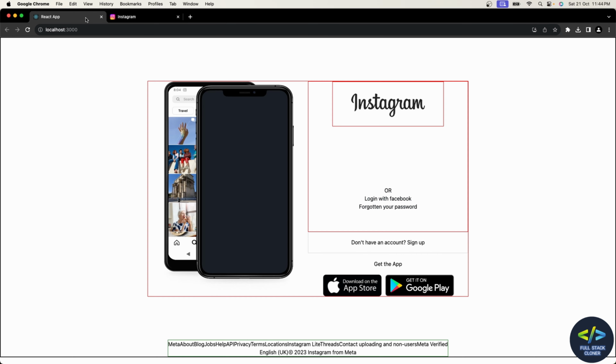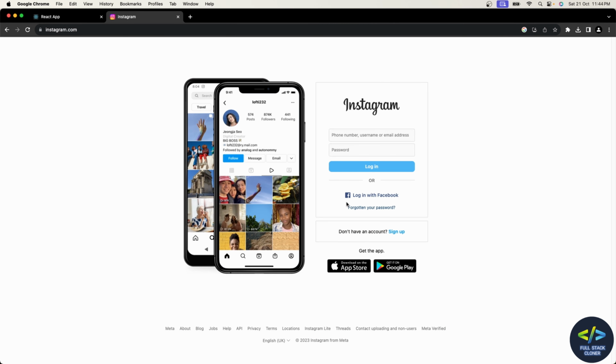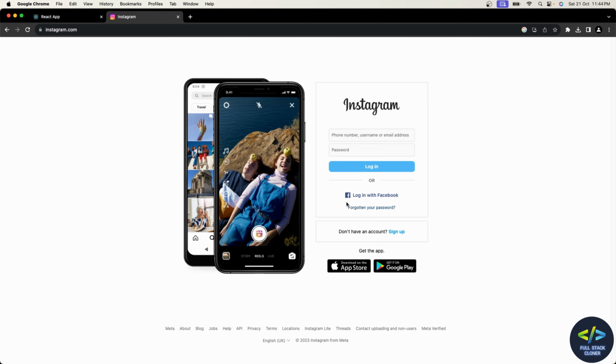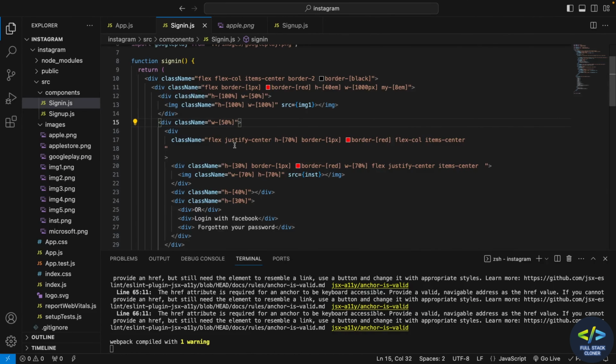And in the original thing, as you can see, there is some kind of margin between these two. So I have to give the margin between my form div and don't have an account sign up div. So there should be some kind of space there. So for that, I'll go to my VS Code editor and give a margin property here.